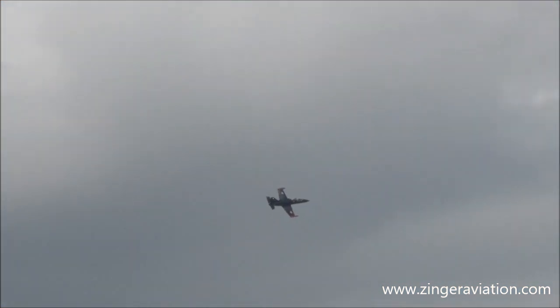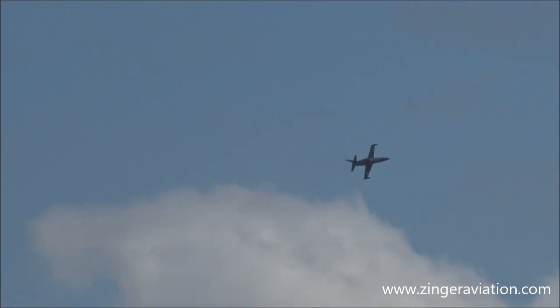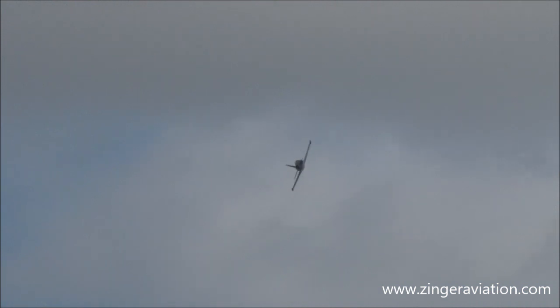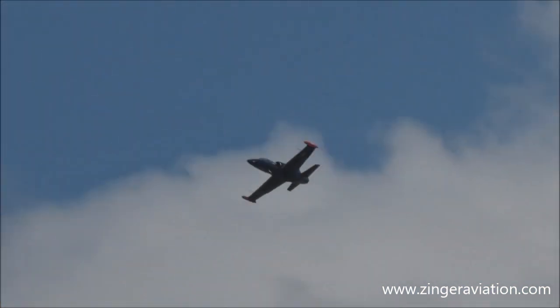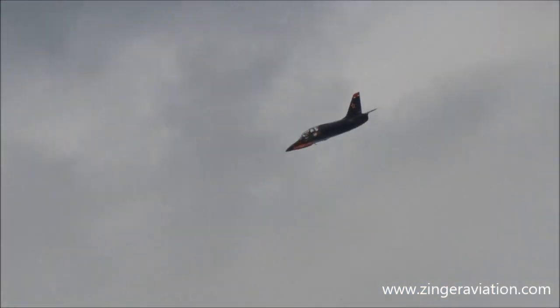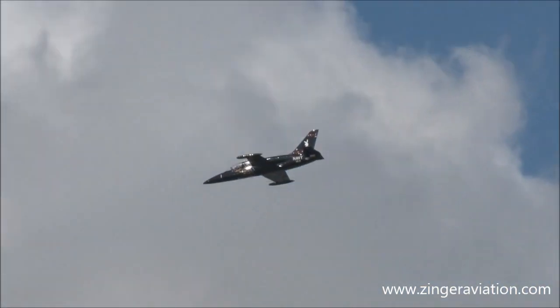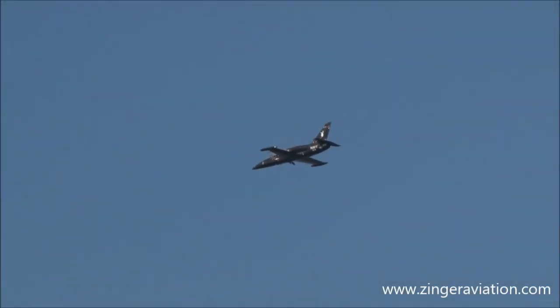The aircraft, which we talked about a little bit before, is the L-39 Albatross. This aircraft originally came out of Czechoslovakia back in the Cold War. And as Rod said, this is one of the most prolific trainers ever built. Over 3,000 of these were built by the Soviet Union. About 250 are in civilian hands here in the United States, and we're lucky enough to be using two of them. Roman 86 is actually being borrowed right now from Nalls Aviation. Art Nalls is a civilian carrier pilot, and we're always appreciative of Art working with us as the Warrior Flight Team.